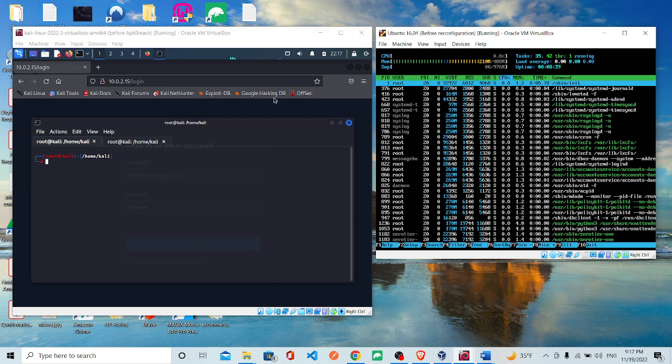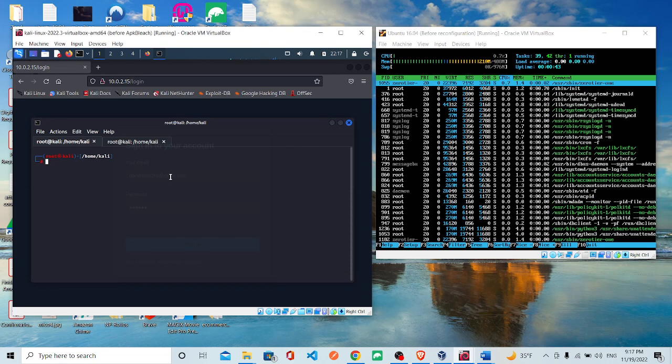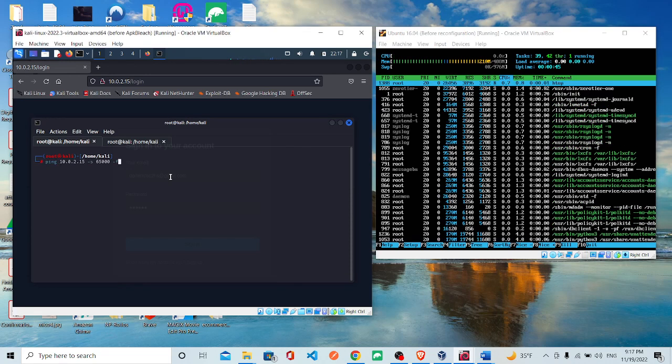So we're using HTOP, which will allow us to see the CPU utilization in real time of the victim's machine, and we're going to be sending the ping of death attack now, using the -f flag, which stands for flood. So we're going to be sending a flood of ping requests with a maximum packet size, and we're going to see how that impacts the CPU utilization. Well, we're going to see that it's near 60%, right?